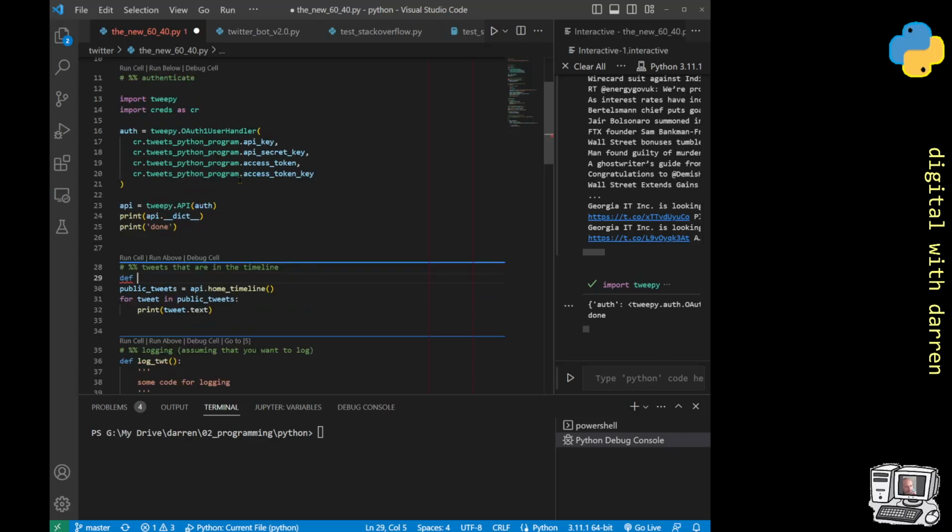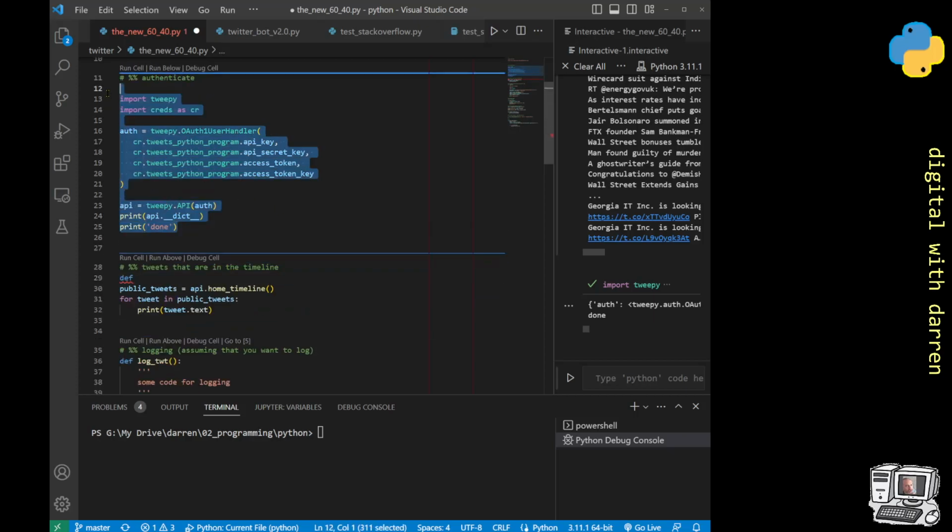Now, this piece of code up the top, I might put it in a function, I might not, but we definitely need to run this piece of code because you have to authenticate. If you haven't authenticated, then you can't do the Twitter connection parts of it.